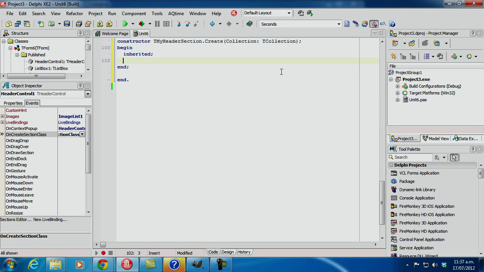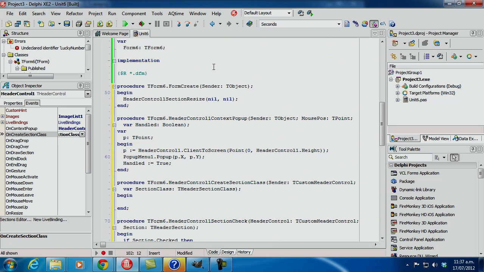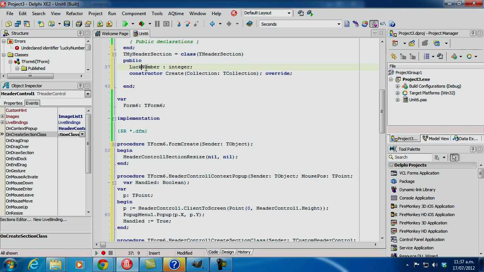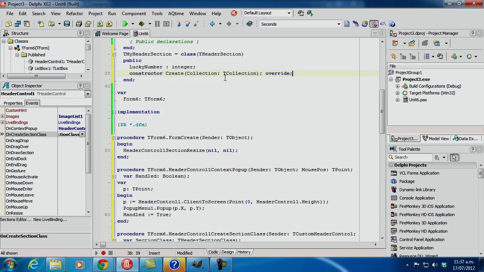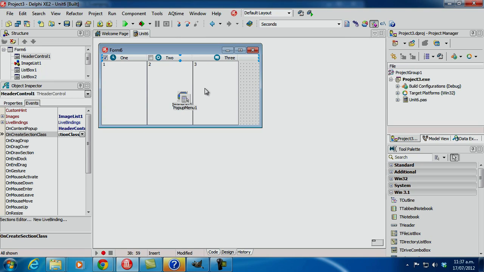And let's Control Shift C to create that. And it's called random. I think I did it last time as well. Lucky number. So very similar to list view and tree view.